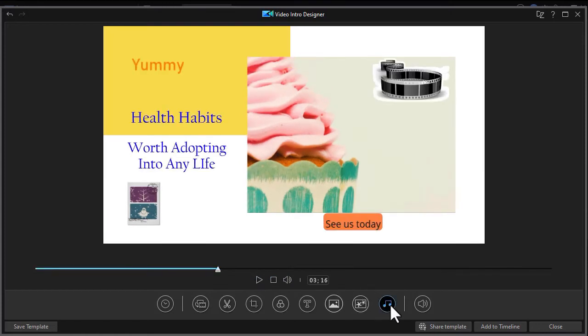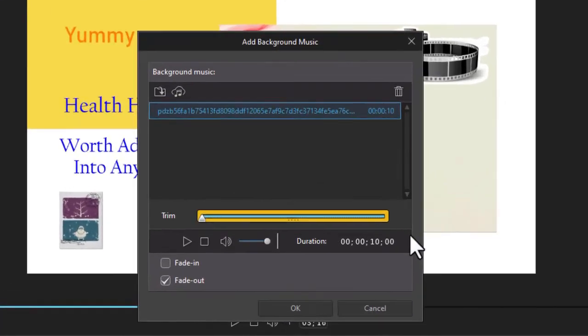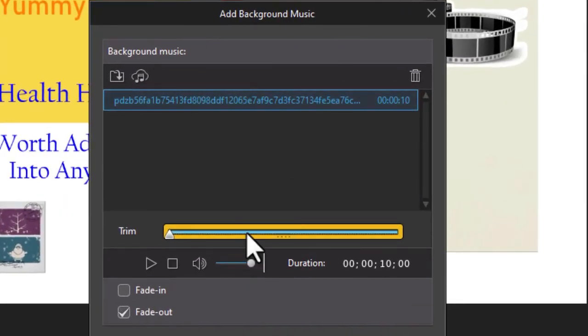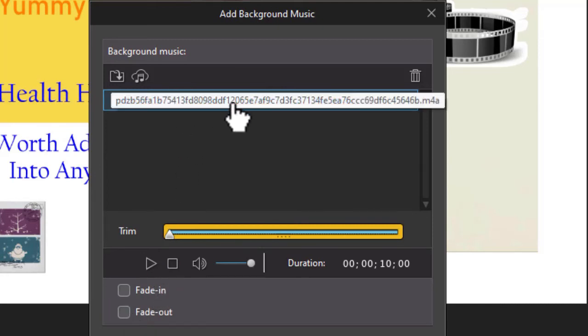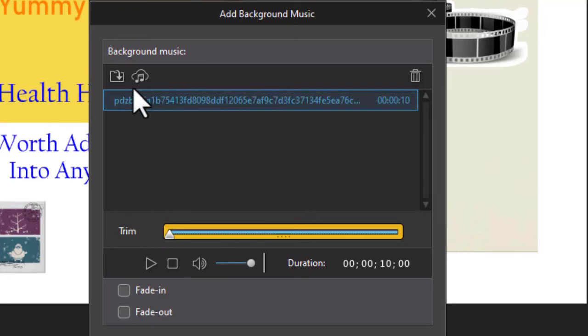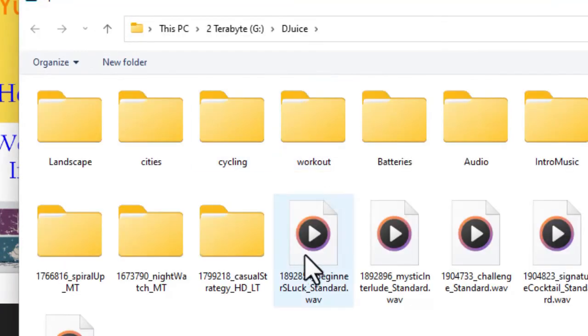The next thing you can do, obviously, with the music symbols is to change the background music. So if I click on this, it will again give me the option of choosing a different background. Again, I'm limited to the original duration that we looked at in the previous tutorial. I can do a fade in and fade out, or neither or both. I can also change the music. Now this is the music that came with a template. If I want to replace it with my own, I can either click here and it will download background music from the cloud, or I can click on the import music file that will import some music.